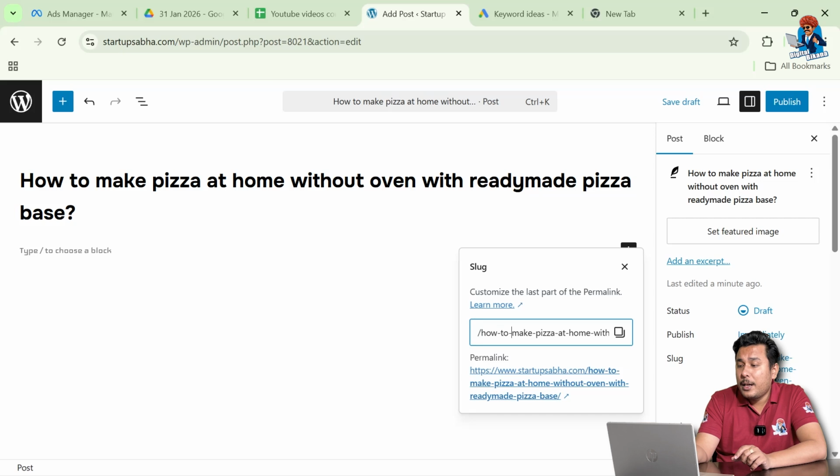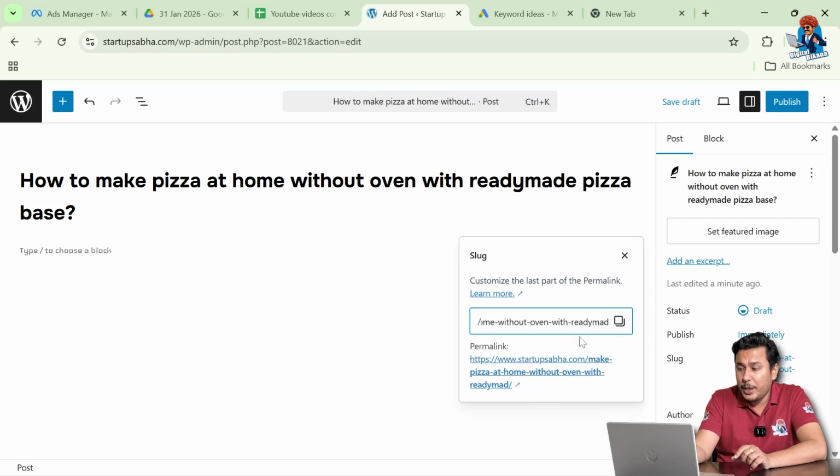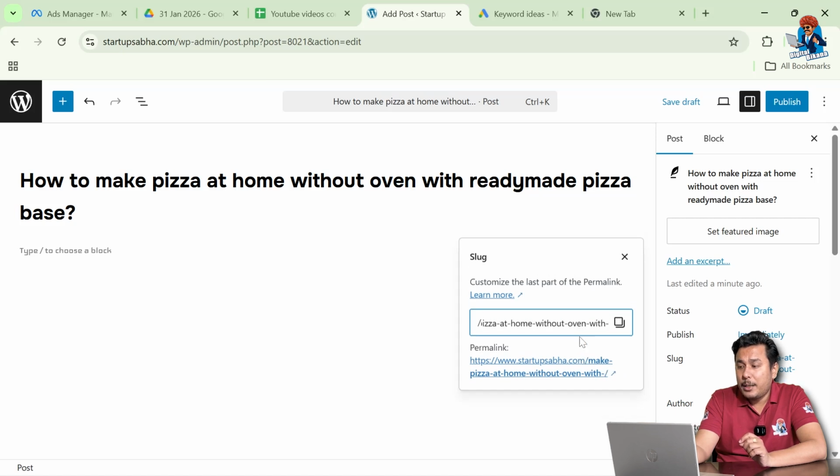So here I am going to remove how to, right? You can simply keep it as make pizza at home without oven. I'm also going to remove with ready-made pizza base, because this keyword is already coming in my blog post title. So I'm going to keep this as my URL, right?